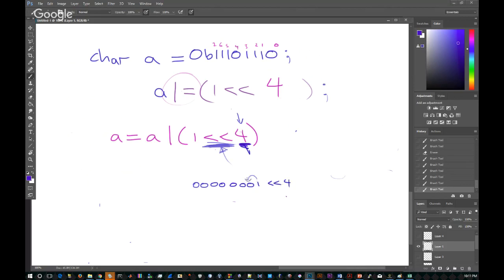So here we're shifting this 1 4 places. Moving it 1 place moves it here, moving it 2 places moves it here, moving it 3 places moves it here, moving it 4 places moves it here. So we end up with 0, 0, 0, 1, 0, 0, 0, 0. Now we used macros in our assignment, so this bit here meant something. We can choose to set bit 4, or that might be error bit or something like that. Does that make sense so far? Is there anything that you're unclear of at this stage?